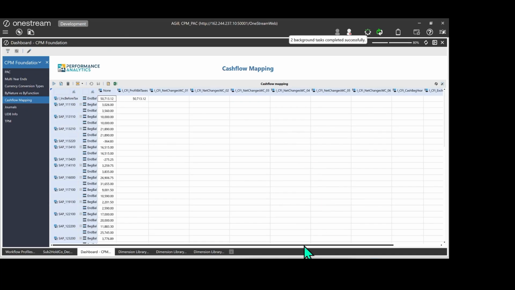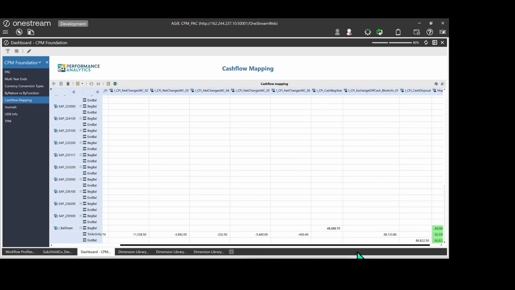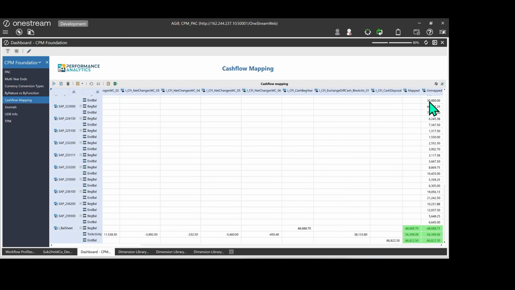Here you can see that this is very similar to our diagnostic report for the functional P&L. On the row side, we have our source accounts, whereas on the columns, we have our destination accounts. You can see that for the none is all the source data that has been brought into the system. And at the end, we have our mapped and unmapped columns, which show what has been mapped and what has not been mapped from the source data to the destination accounts.